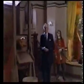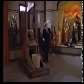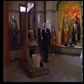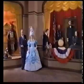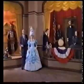Hello, I'm Vincent Price. If you love classic movies, this wax museum might remind you of one of my best-known films, House of Wax. While it wasn't the first 3D movie, it certainly was the most famous. And its 3D effects seemed so terrifyingly real, the audiences screamed in horror. Professor Jared was one of my favorite roles, sculpting these lovely creatures out of wax and then becoming a villain of monstrous proportions.